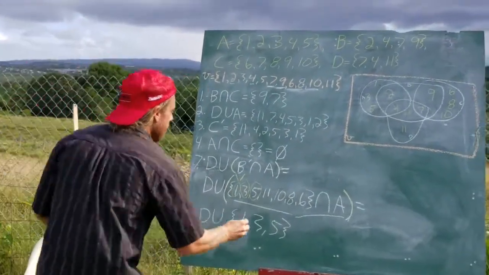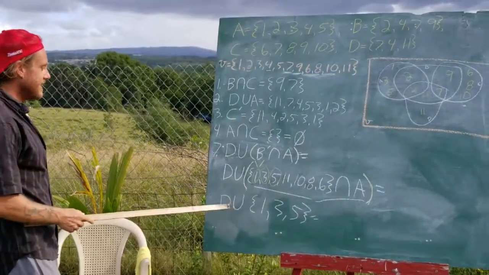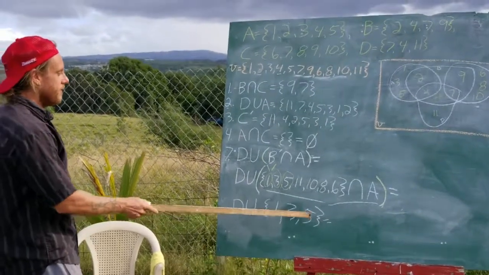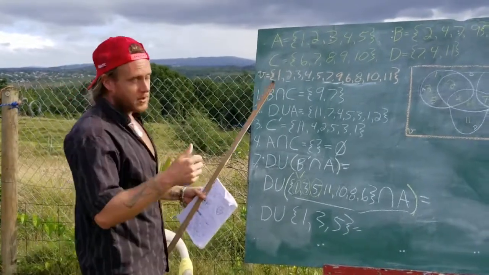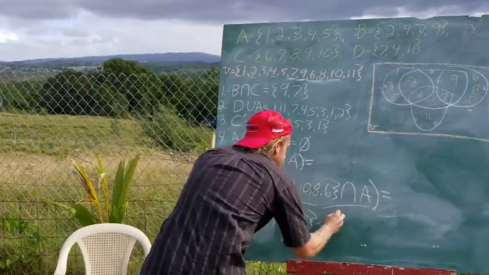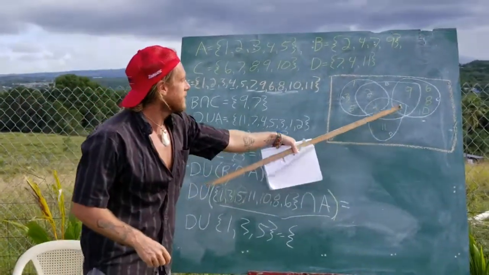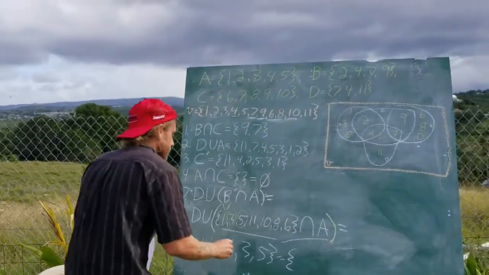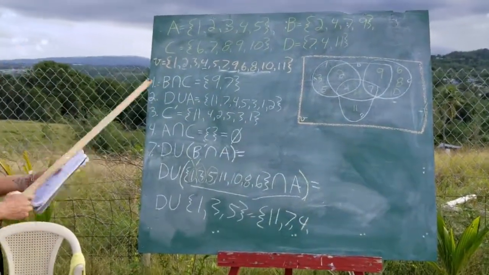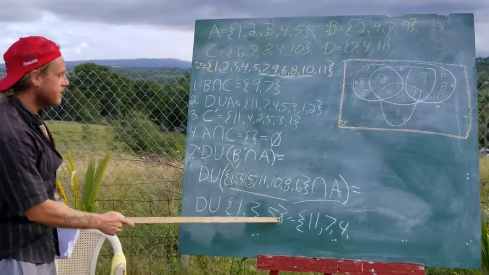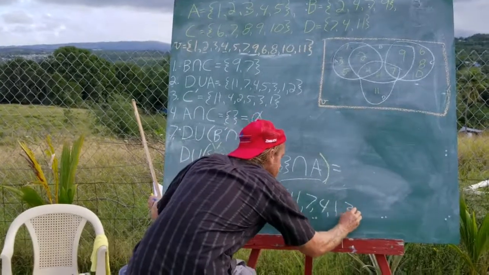All right, but we're not done yet, are we? We have one more item to deal with. We are looking for the union of sets D and the set containing the elements 1, 3, and 5. Remember, the union in some ways is easier. It's just listing all the elements that are in both, without being redundant. So we know that it will consist of all the elements that are in D, 11, 7, 4, in addition to any elements that we have not listed from the other set. 1 we don't have, 3 we don't have, and 5.